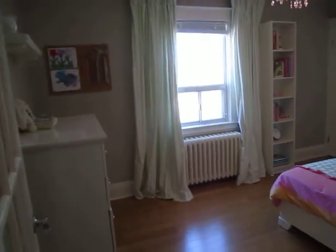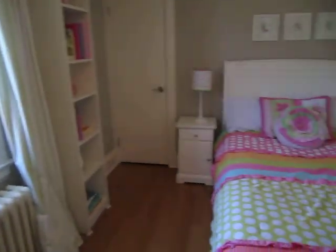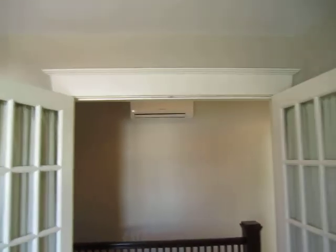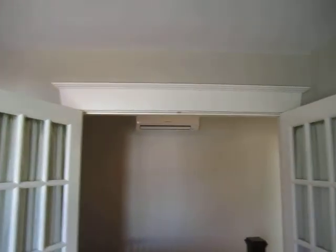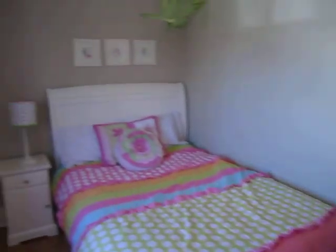So this is the second bedroom. Lots of space, tons of elbow room. It's really neat how they opened up this doorway. There's two French doors here. Gives lots of multi-purpose use. You can see they retained a lot of the original charm and character of the original Edwardian style home. I love these door frames and that kind of thing. There's a nice deep closet here.